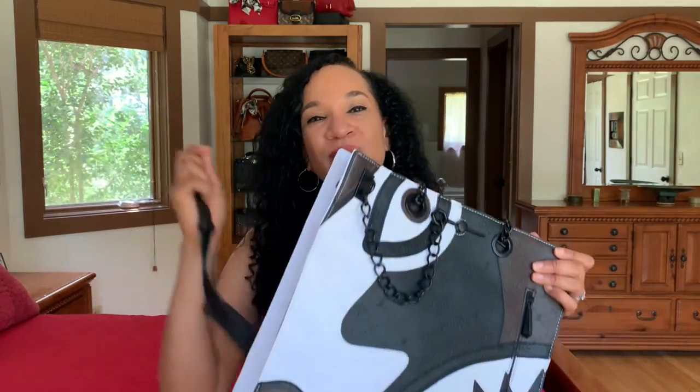So it does come with an additional strap, but this is one con that I don't like, and I'll tell you why. The strap you have to attach by unscrewing. So I'm giving you my honest review. That is how you have to hook it on, and then you have to screw it back. So I don't like that. I like the more convenient clicking type attachment. So that is the one con, but you do click it on the D-rings here, and then you can wear it as a crossbody or a shoulder bag. So this is called the VVIP tote.